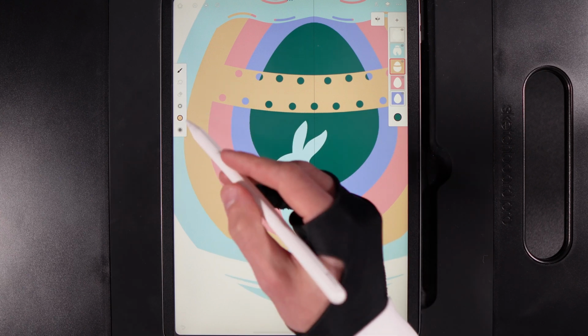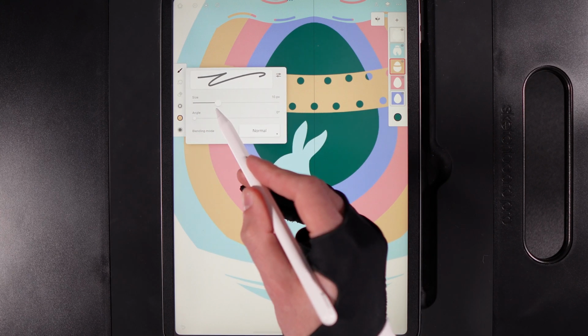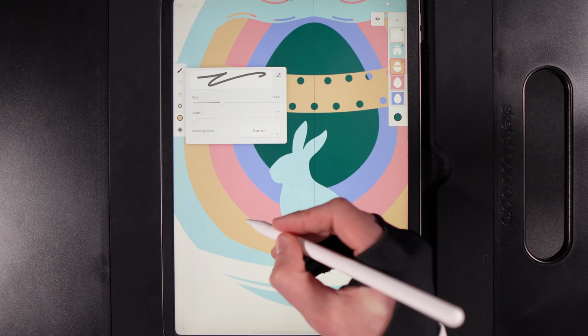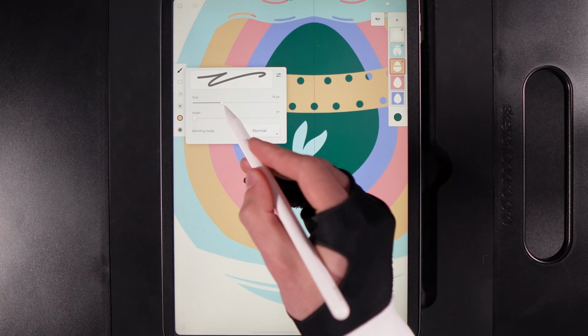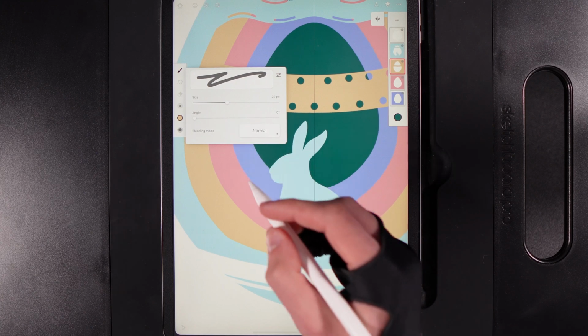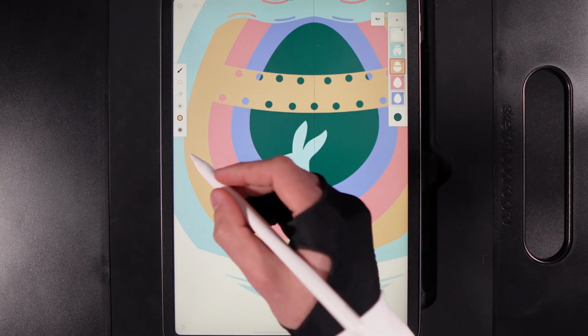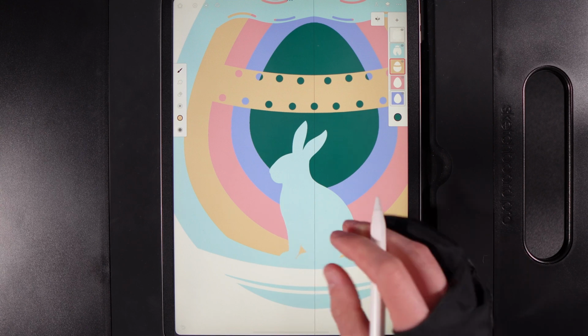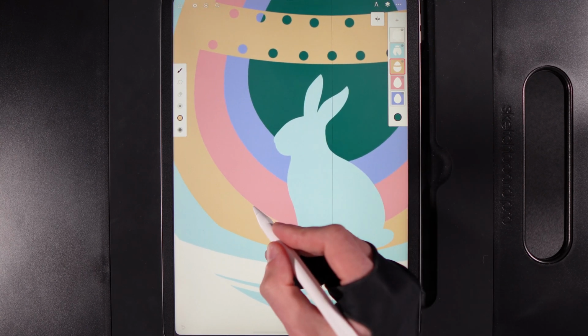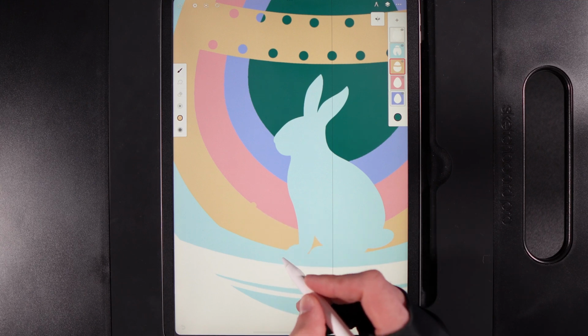I'm going to go ahead and change the brush size down to something around about, let's go to the 14 mark for a moment. If not, slightly bigger. Let's go a little bit bigger than that. Let's go up to about 20. And we're going to go ahead and add in a little banner that's going to run across just behind our bunny. So the first thing we'll do is just add a dot right on the edge there.